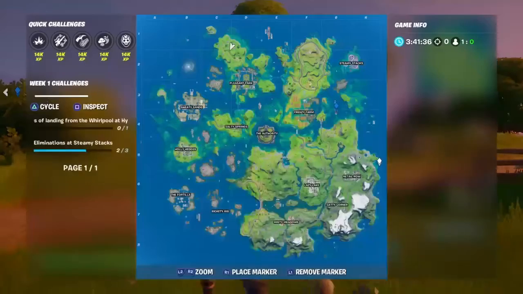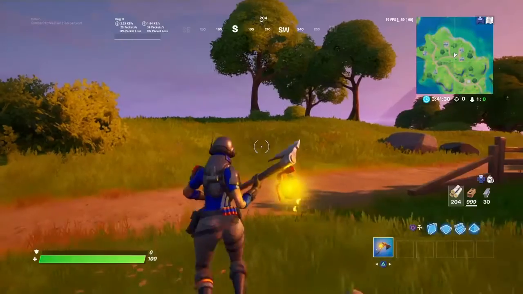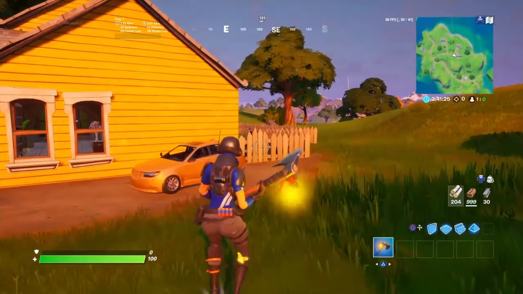So that was the second spot right there, guys. The lighthouse on the map is right here, just in the corner. Pretty easy to find though, obviously. So yeah, that was the second spot. So let's get on to the third one.